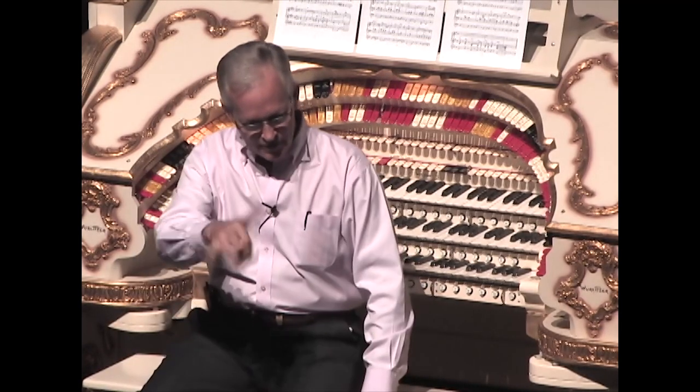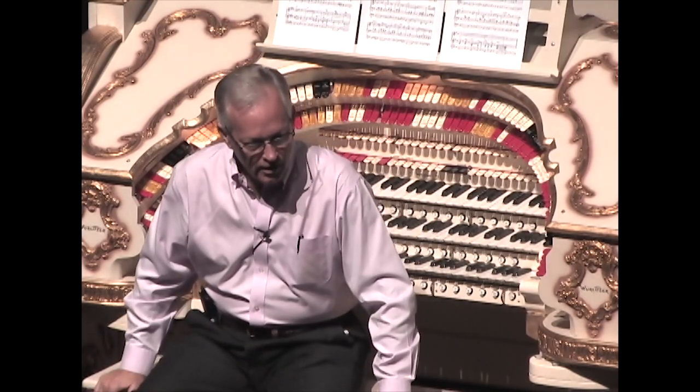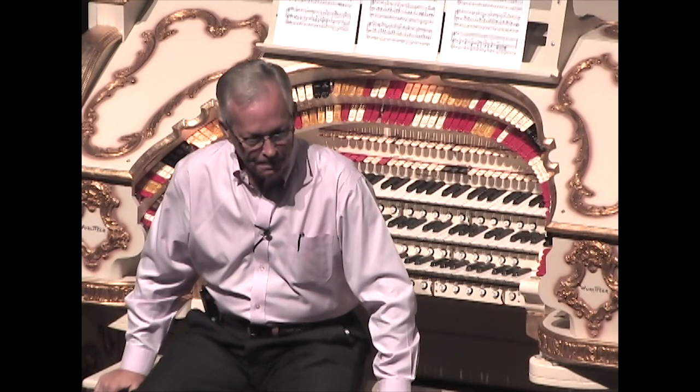Going on up past the tonic C or hidden down in it? No, just at the very end, just one declamatory 13th chord. I hope you got that. I'm very impressed. That's not just a 13th chord. That was a declamatory 13th chord. Good for you.